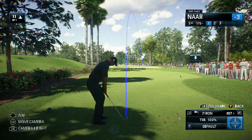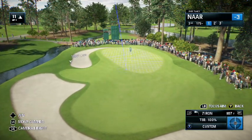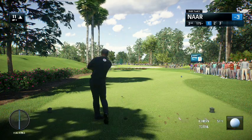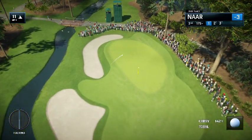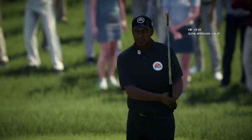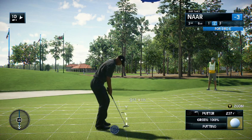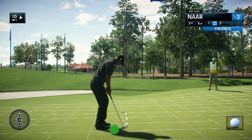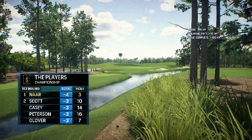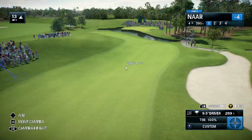Setting up for the third hole here at TPC Sawgrass, relatively short par 3 at 177 yards. But you've got to carry that ball at least 4 or 5 yards onto this green, even when it's firm. Birdie try up next. After that birdie, we have a brand new leader on top of this leaderboard. Deservedly so. And now let's go down to the action at the 4th.